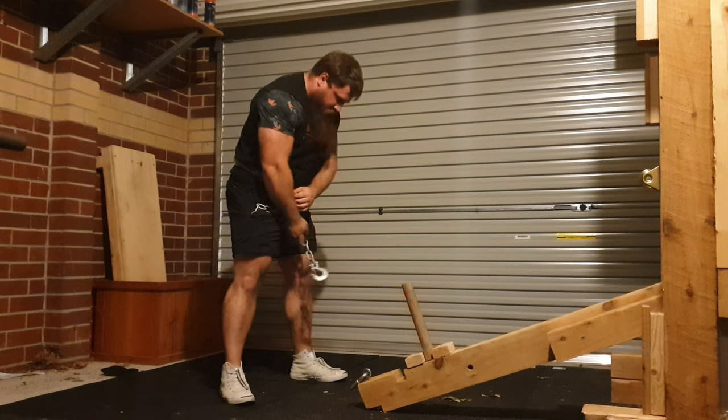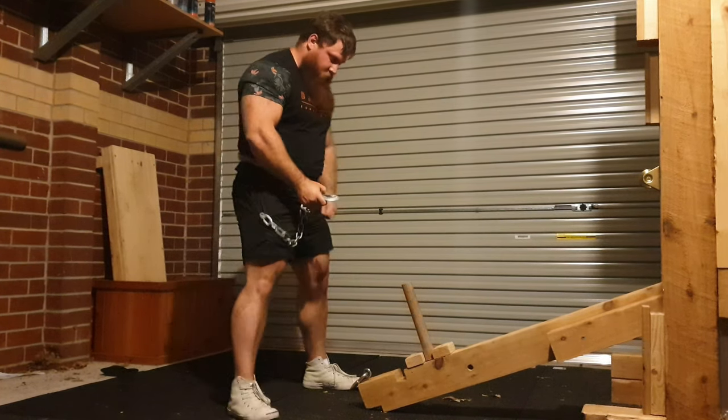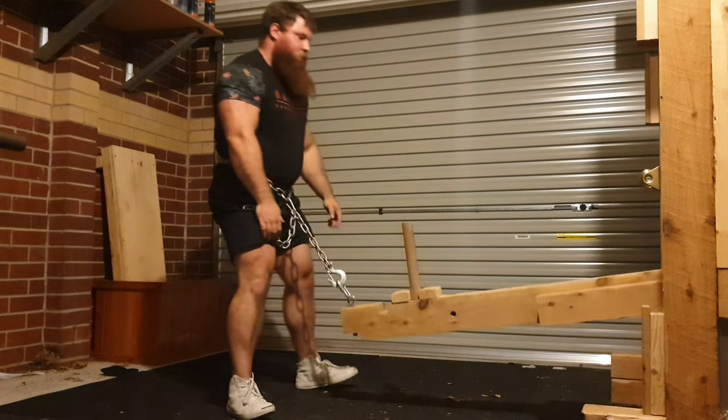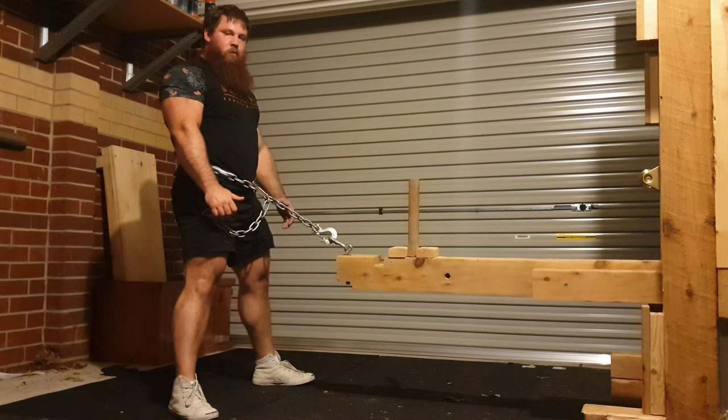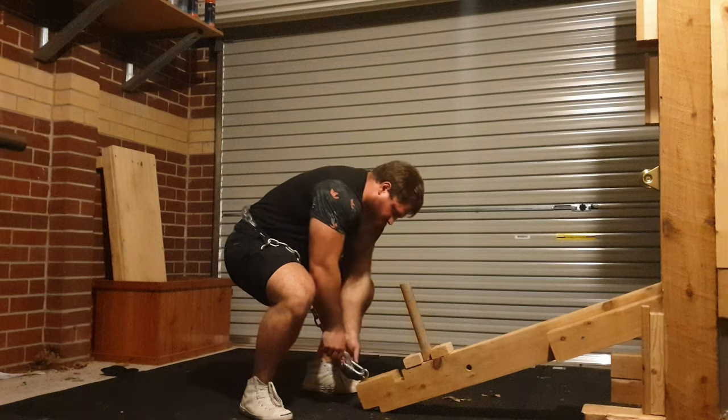As for the spare chain, I just tuck that in my pocket. If it's only you using it, I'm sure you could just get a pair of bolt cutters and cut it shorter, but I just keep it that way in case there's others that need to train. As you can see, very easy to clip on and clip off.